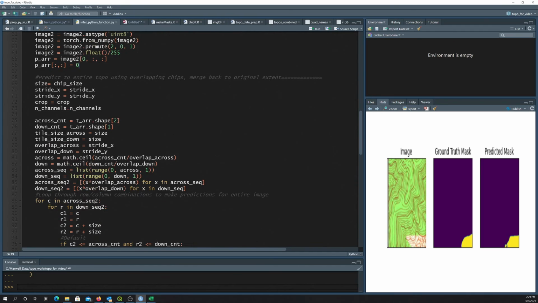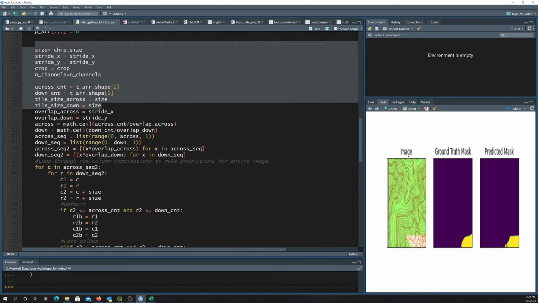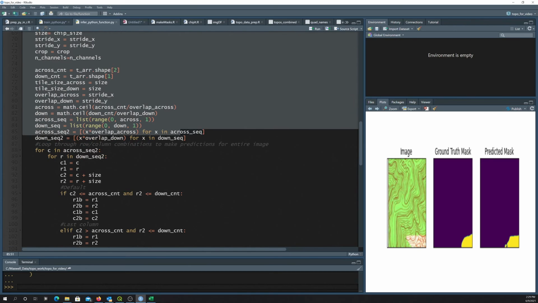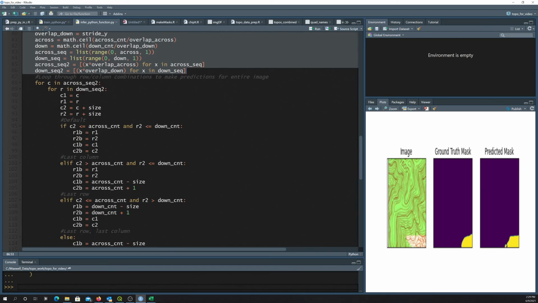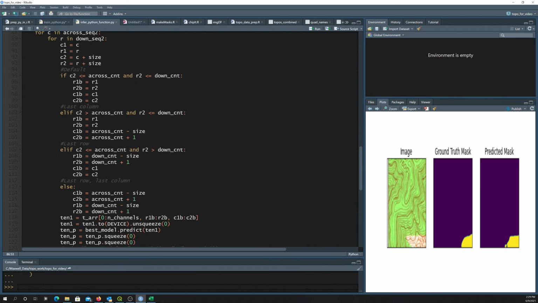Okay, and then I give you something very similar to what I did with my chipit function. It goes through and calculates the dimensions for the chips, the start and end points, and then it loops through all of those chips. Note that you do have an issue when you get to the end. When you're at the end of a row or the end of a column, you might not have a full 256 by 256.